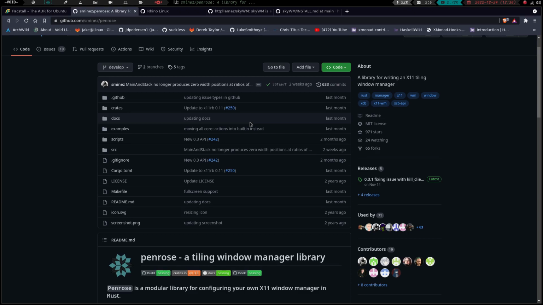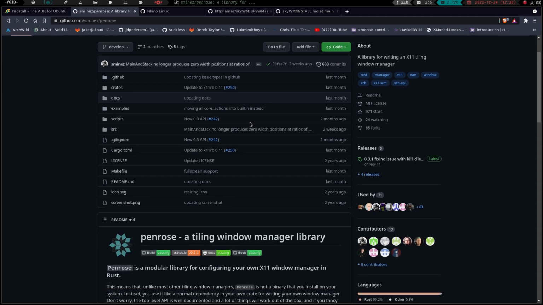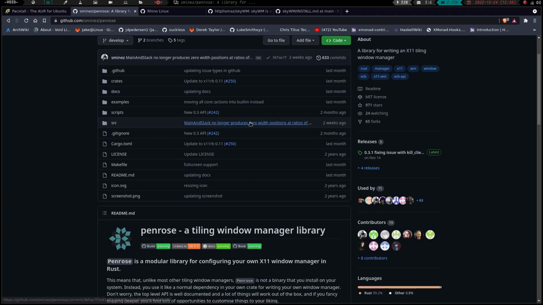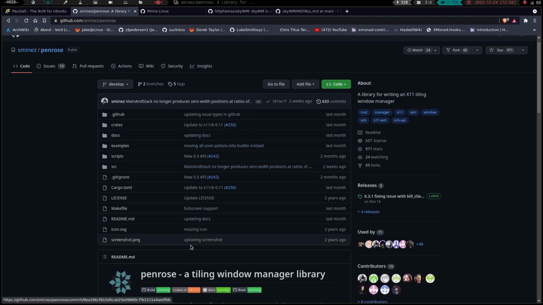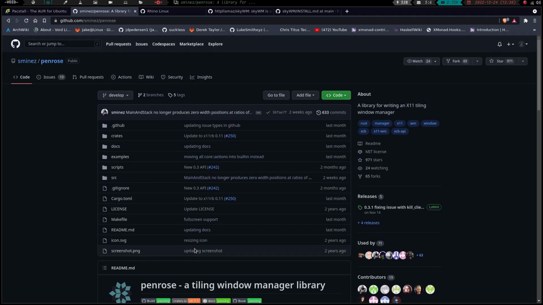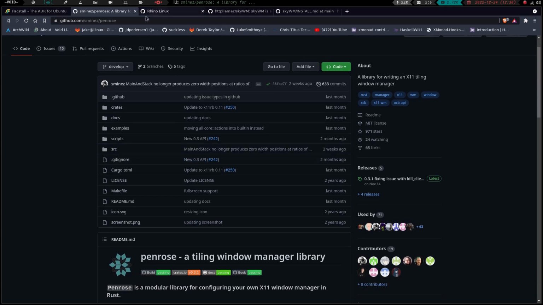So I haven't shown what I've got on screen yet, and it's probably going to be a long time before I do. But I just thought this was kind of cool, because being able to have a library specifically for this is really neat. I don't know if C++ does. I don't remember. It's been a while since I've worked on my project, but I don't think there's a specific library for it. If I'm wrong, again, correct me. But so it uses the Penrose Tiling Window Manager Library, which is kind of cool.